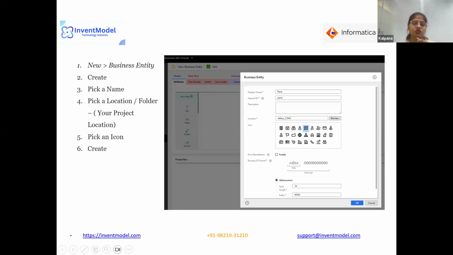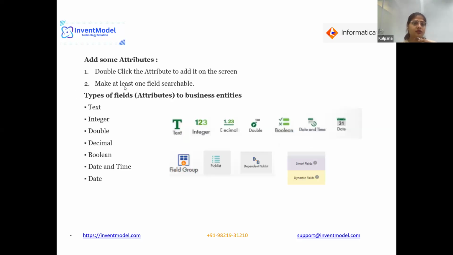After that, we come to adding some attributes. To add attributes, we have to click on the attribute option to add it on the screen. After that, we have to make at least one field searchable. So if we have multiple attributes, we have to make at least one field searchable.